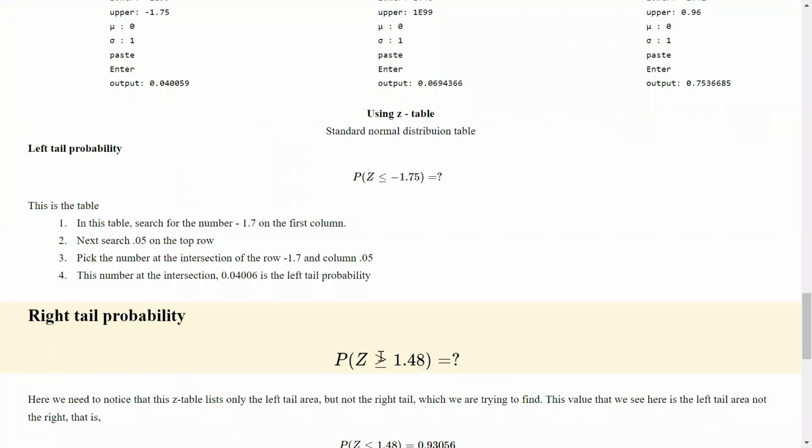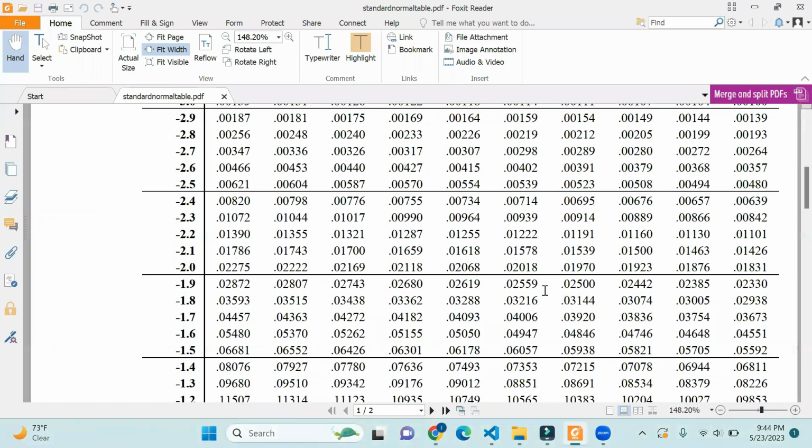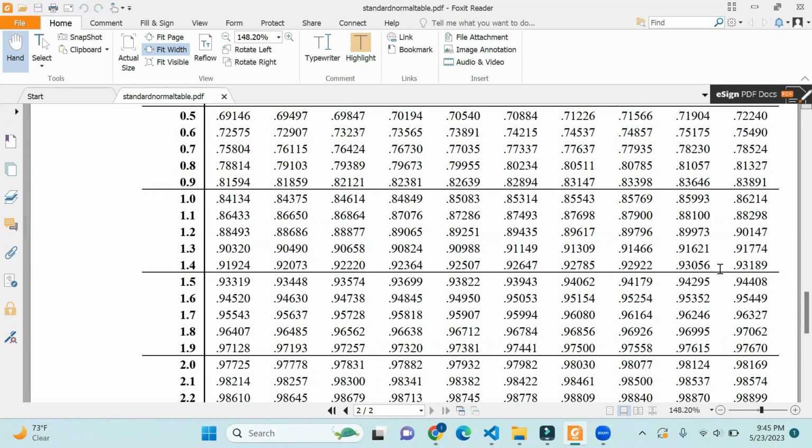Right tail probability: the probability of z-score greater than or equal to 1.48. Here, we need to notice that this z-table only lists the area to the left of the z-score, but not to the right of the z-score. This value in the table is the left tail area, but we are trying to find the area to the right. So, we use the principle of the complement of probability.